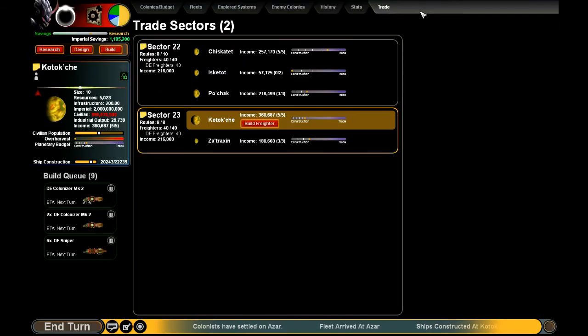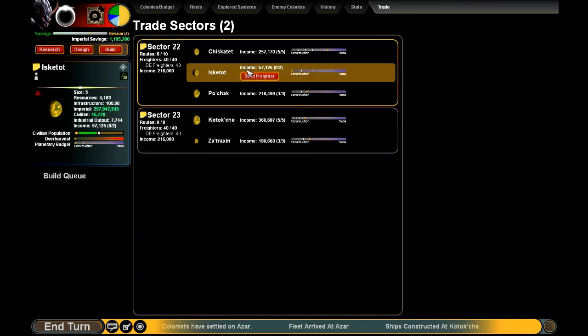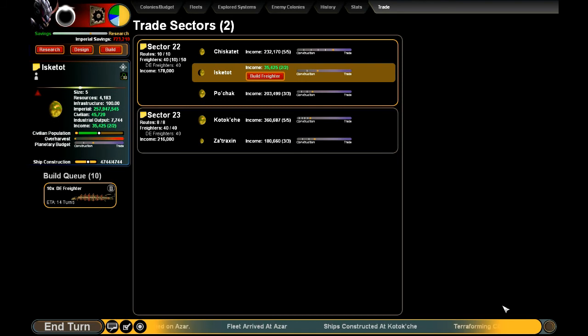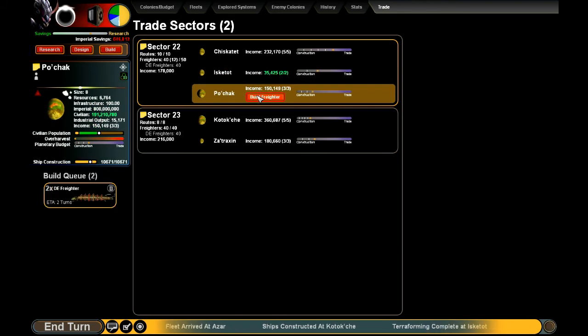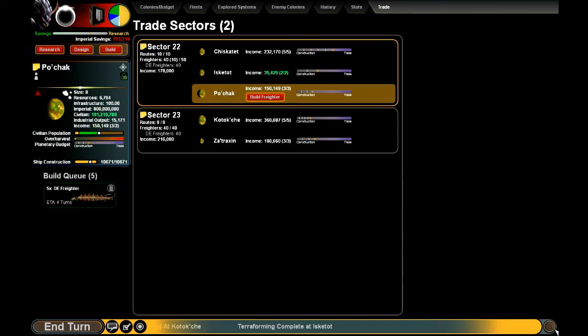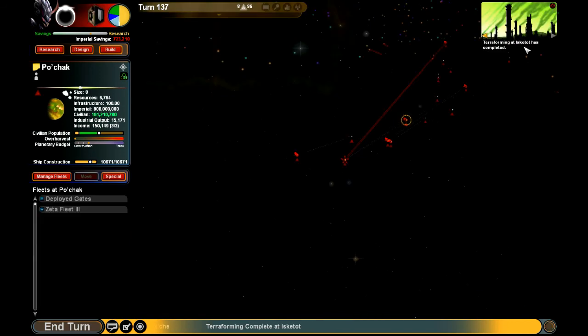Somebody finished their terraforming. Cut that down a little bit. Kochak is my size 8, right? That colony is going to become gigantic in the future.